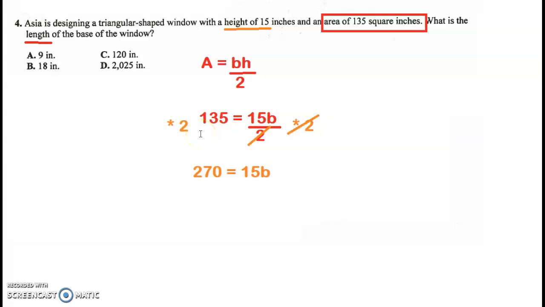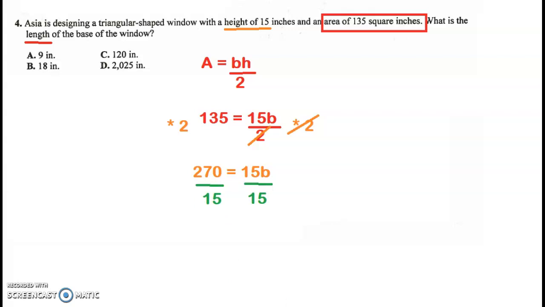And then what I'm going to have to do now is, I have 15 times B. So the opposite of 15 times B is going to be divided by 15, right? I'm doing the opposite again. So let me actually write in green now so you can see my next step. Okay. So I'm going to divide by 15 here and divide by 15 on this side of the equal sign. Because remember, whatever I do on this side, I have to do to this side. And when I get 270 divided by 15, I'm going to cheat and use my calculator.